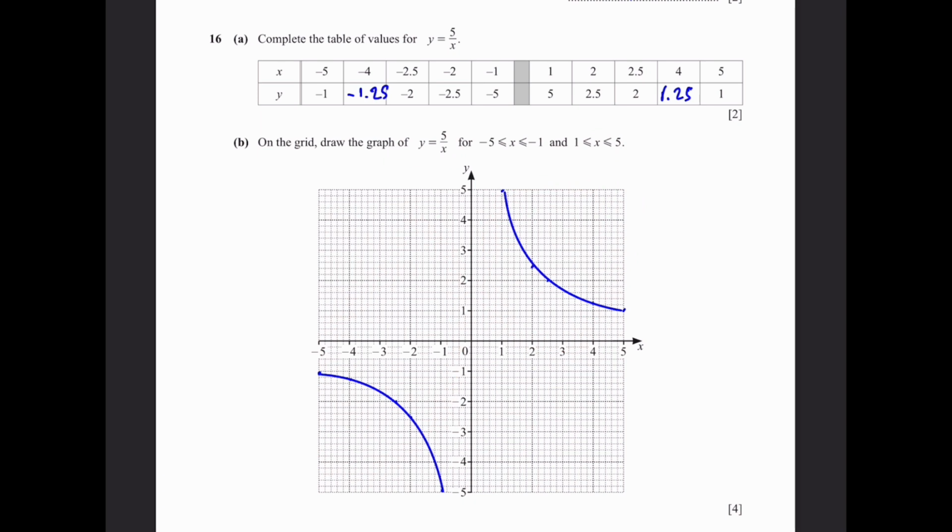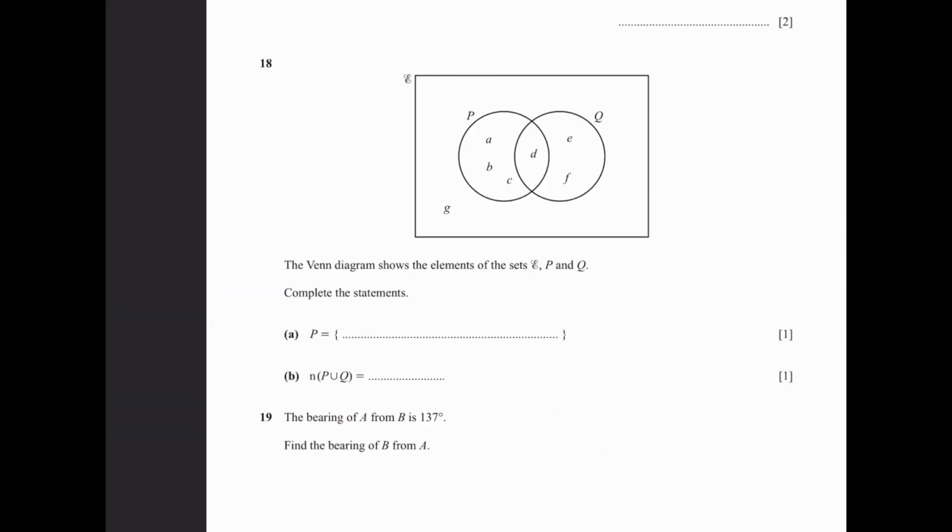x. This graph is called a reciprocal graph because it has one or more values which is not possible for the graph. In this case, 0 is a value which is not possible for the x-axis because 5 over 0 can never be a normal real number. 5 over 0, in other words, is undefined, or you can write it as infinity. That's the answer. Question 17.